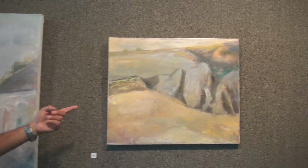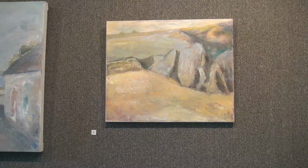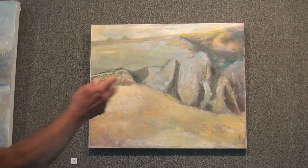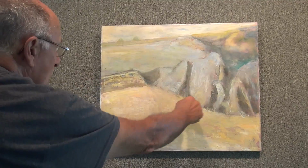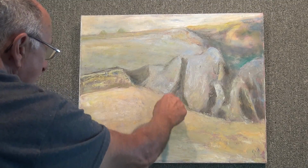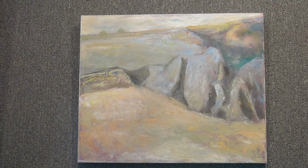Another is this smaller painting, which is just a series of rocks. Again, done very abstractly. You can see the shapes. You can even see the negative shapes. The darks have shapes of their own. So this is what you do with the knife and the paints.